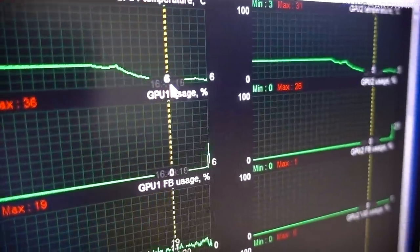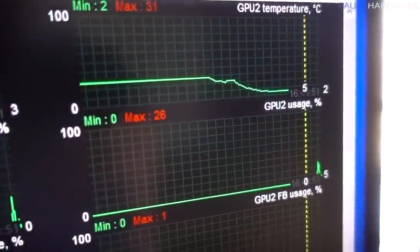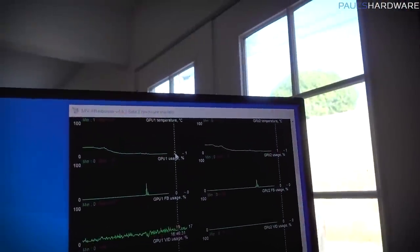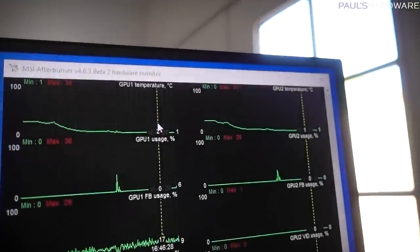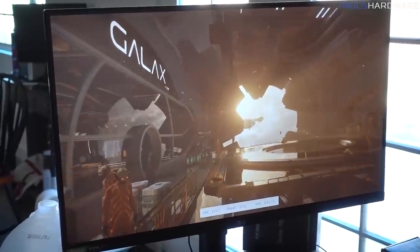Change in temperature. AC is now on. GPU temperature is now like 0 or 1. I should run the test. Test is running.